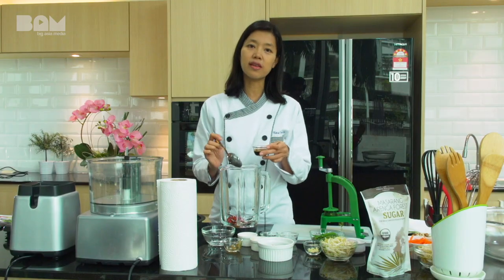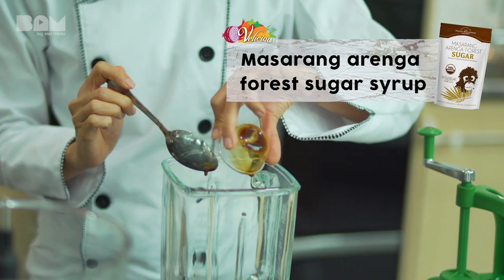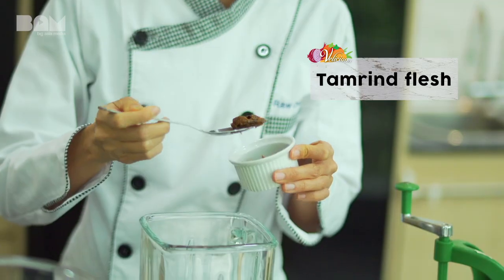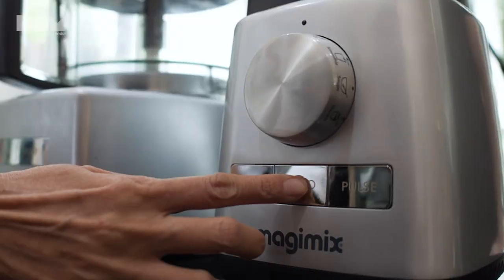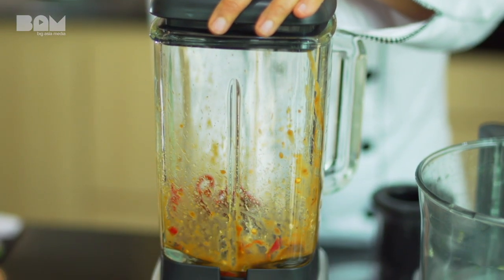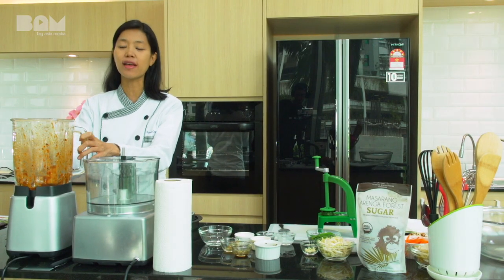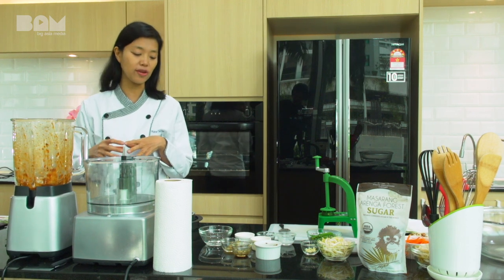We're also putting in the Masarang Arenga sugar syrup. And what makes it uniquely Thai is the tamarind flesh from the tamarind pots. Once it's fully blended and well combined, then your pad thai sauce is ready. And then we're going to put in the ingredients for the noodles.